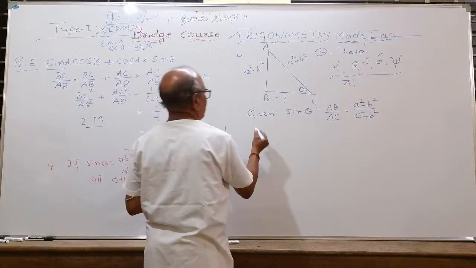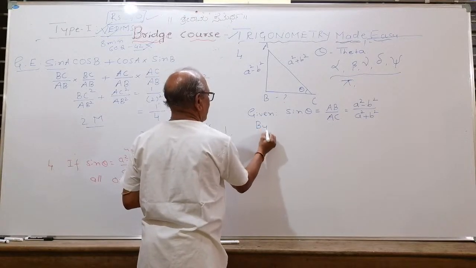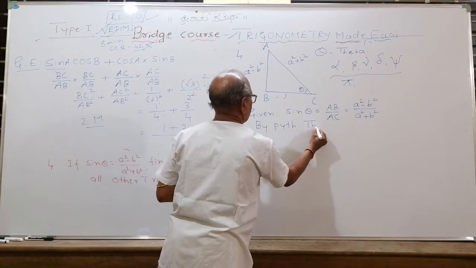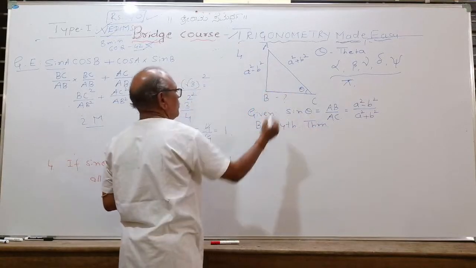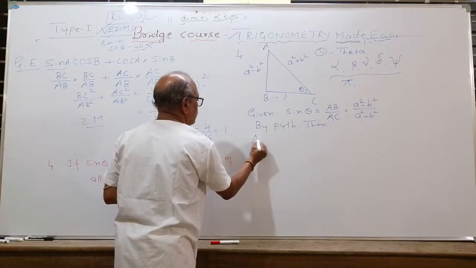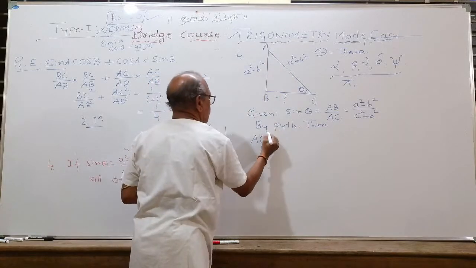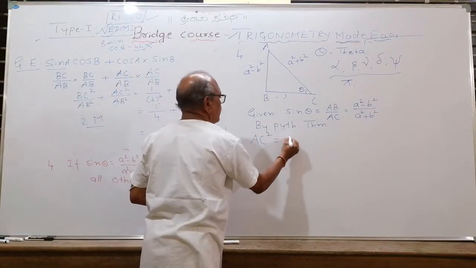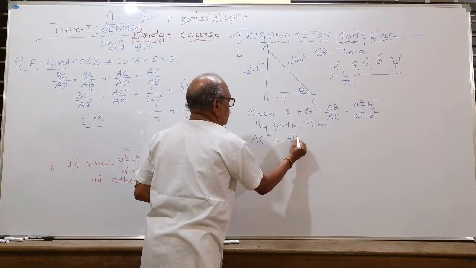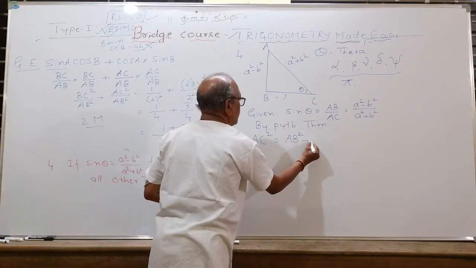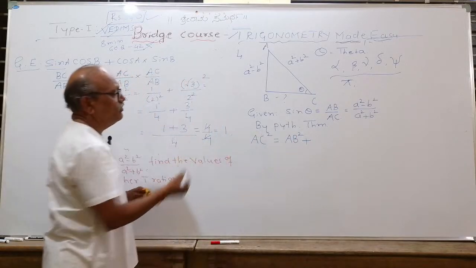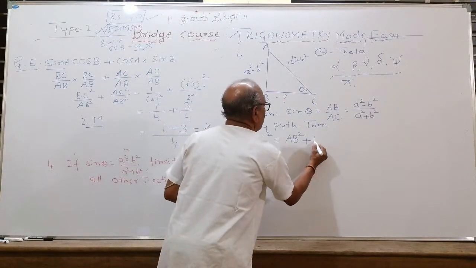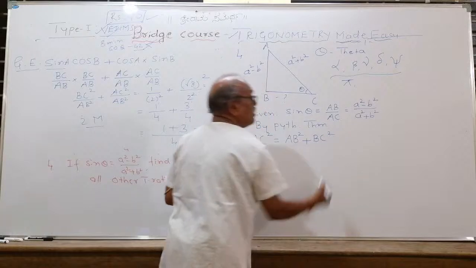By Pythagoras theorem. Let us start by Pythagoras theorem. Apply Pythagoras theorem. Don't worry. Step by step you start. Hypotenuse square, AC square. I will teach you slowly. Don't worry. Okay, you keep your pen and paper open. Just by looking at the video, you cannot understand it. You have to practically take pen and paper and solve. Plus BC square. Last problem of today's class.